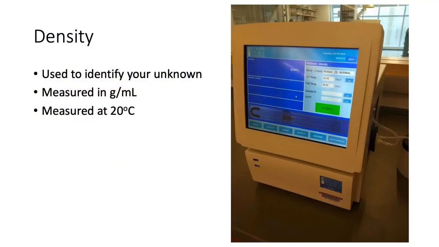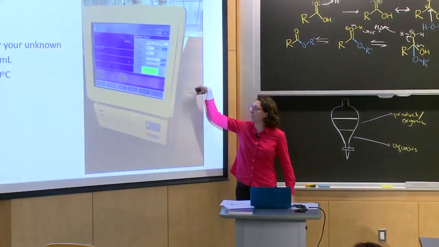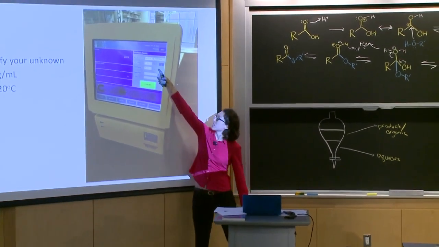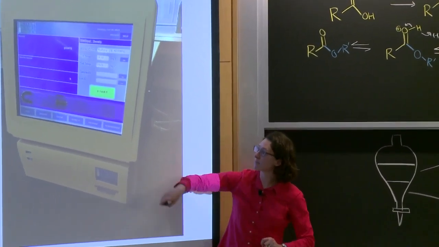The next thing that you will do is determine the density of your unknown, using our density instrument that is in the lab. Instead of having to measure the mass and the volume yourself to get grams over milliliters, which is our unit of density, you can inject your sample into the side of this instrument. There's a little luer lock valve here, and there's a syringe, so you will inject your sample in, and it'll fill up this tube. The instrument stays at 20 degrees Celsius so that we know for sure that it is the density at 20 degrees Celsius.